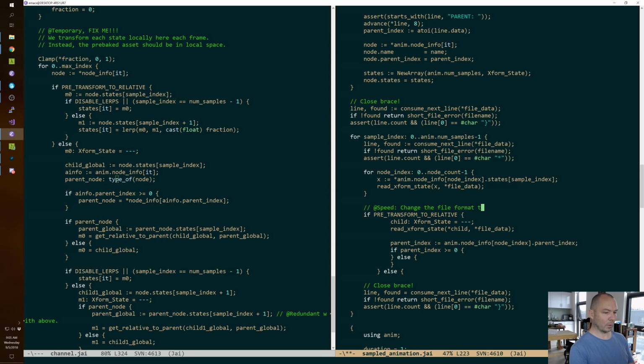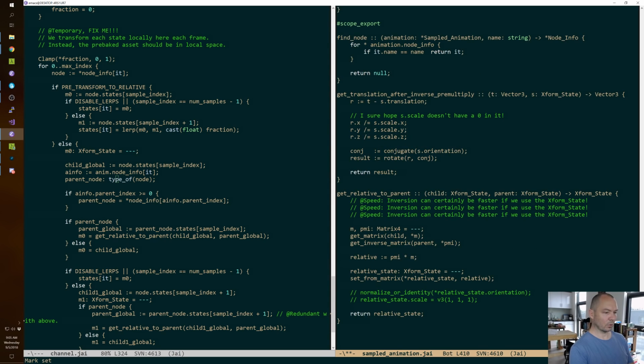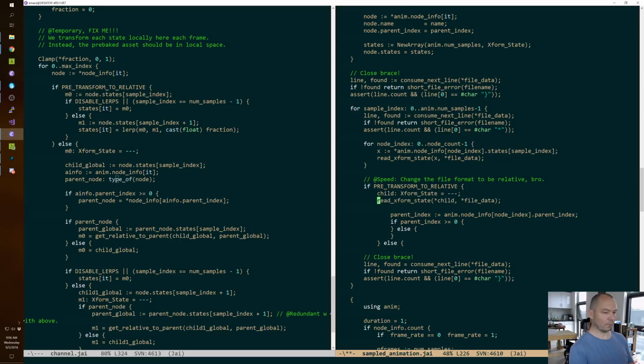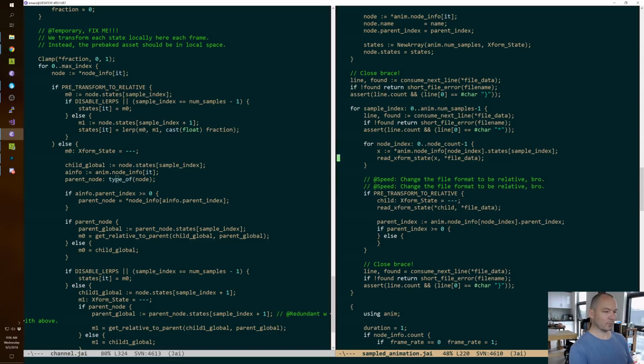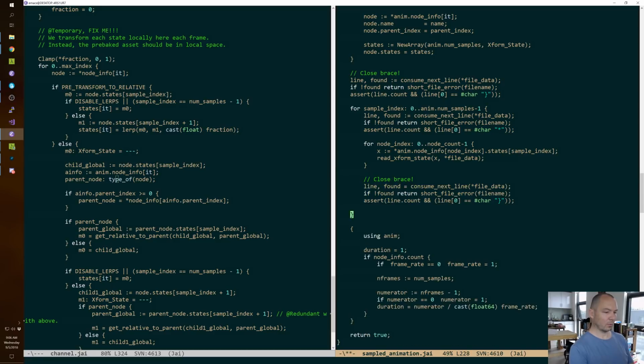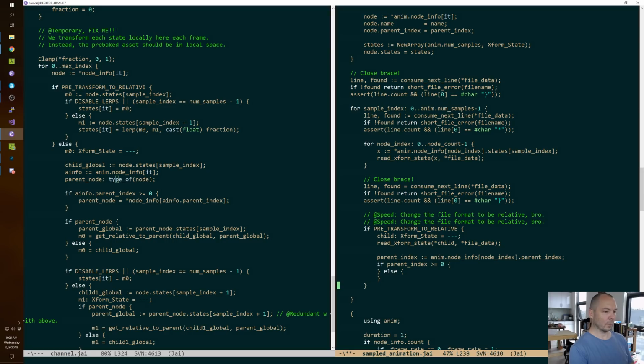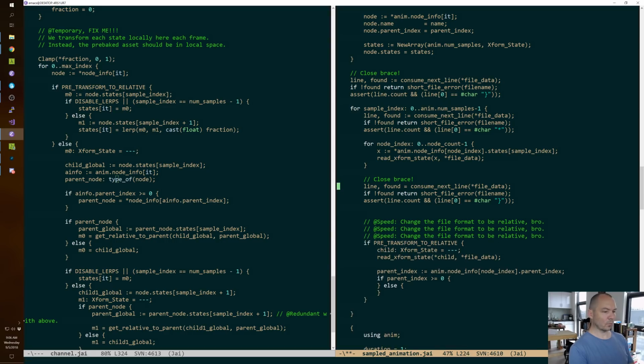Change the file format to be relative, bro. Okay. So if we're pre-transforming to relative, we read these. These are all in object space, no matter what.